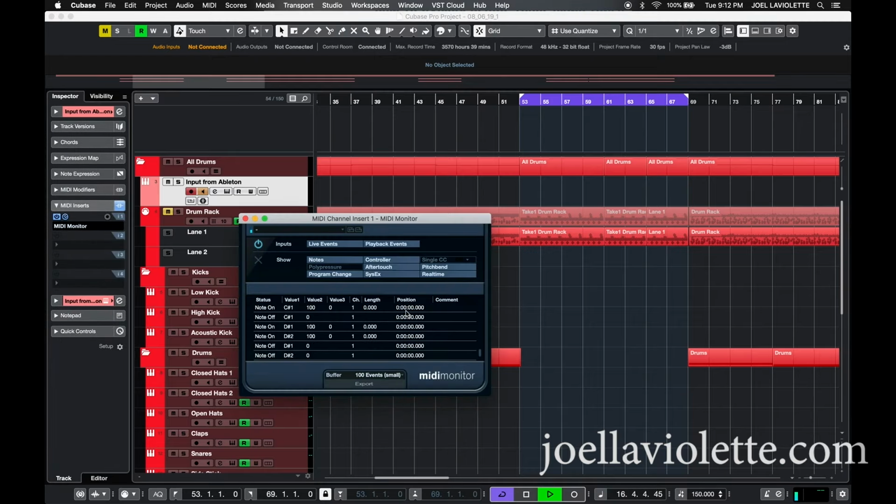Okay. So right now the MIDI is coming in from Ableton into this track over the IAC bus. But look at this position. See how this is all 0? This is messed up. But what that means is that you cannot record the IAC MIDI input.